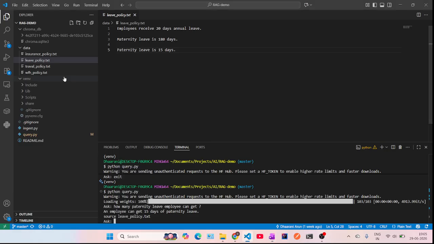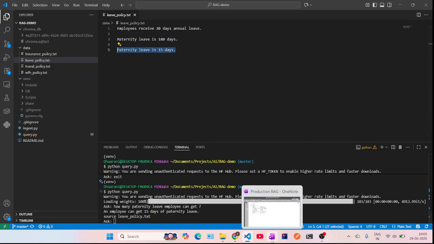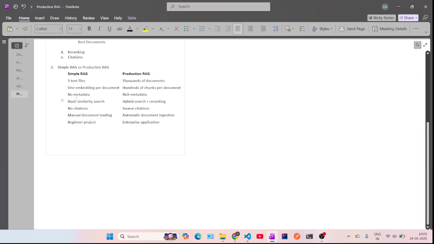For example, in your leave policy, this is chunk A, this is chunk B, and this is chunk C. There is no metadata for simple RAG, but production RAG should have rich metadata, like this chunk is for this category and that chunk is for that category. Simple RAG has a basic similarity search, like vector search, but production RAG should have hybrid search plus re-ranking, so that the best chunk comes first.